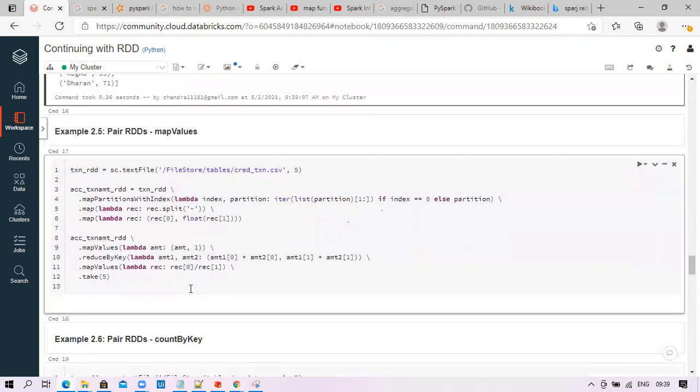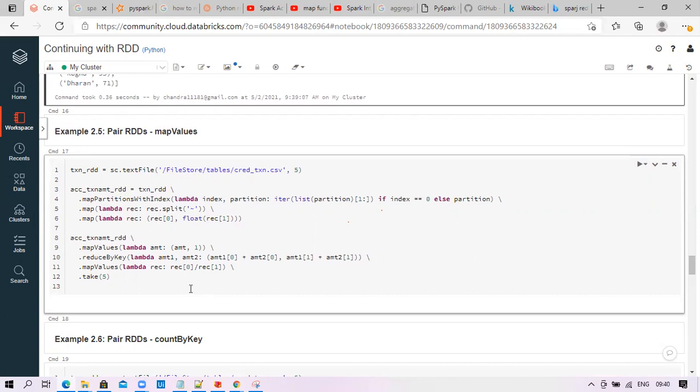The next example is called mapValues. As the name suggests, it maps the value part only. The normal map function maps the entire record, so you are applying some transformation on the entire record. But mapValues applies some transformation only on the value part.